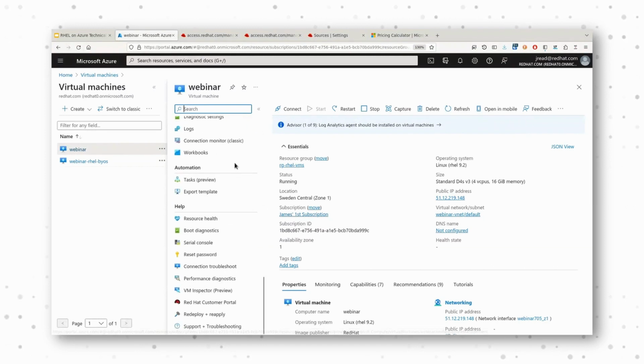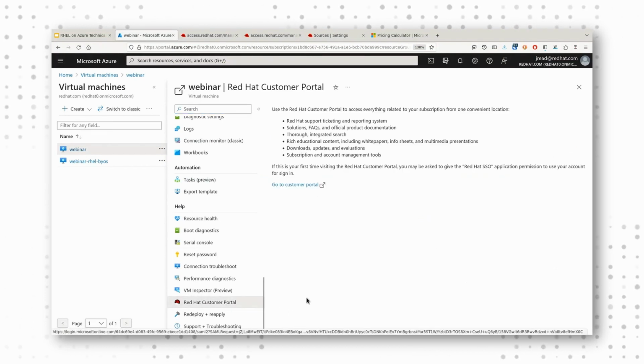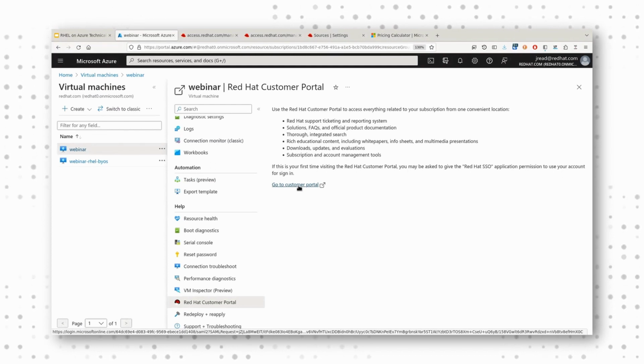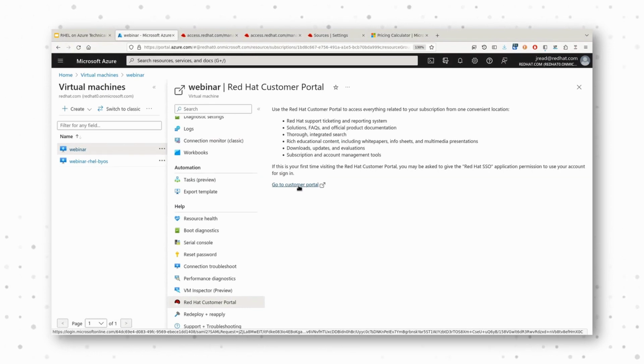So if we scroll all the way to the bottom, I'm not sure how many of you have seen this before. I know a lot of customers who have deployed RHEL on Azure and didn't see it, but there's a link here to the Red Hat customer portal. This can be useful if you want to get access to that portal. It's not just a link to access.redhat.com; clicking on this link in particular is like a magic link. You see in my little preview down there, it grants me a 30-day subscription on the Red Hat customer portal. So if you've got an empty Red Hat account with, let's say, no other subscriptions from Red Hat, if you click on that link, it will ask you to log in with single sign on and all the rest of it, but it gives you that 30-day subscription.